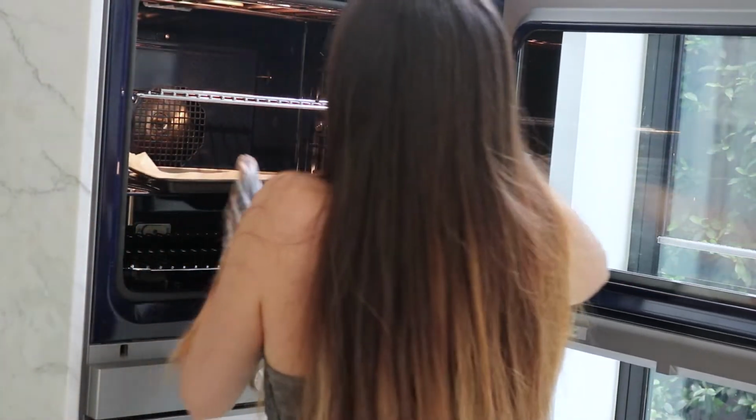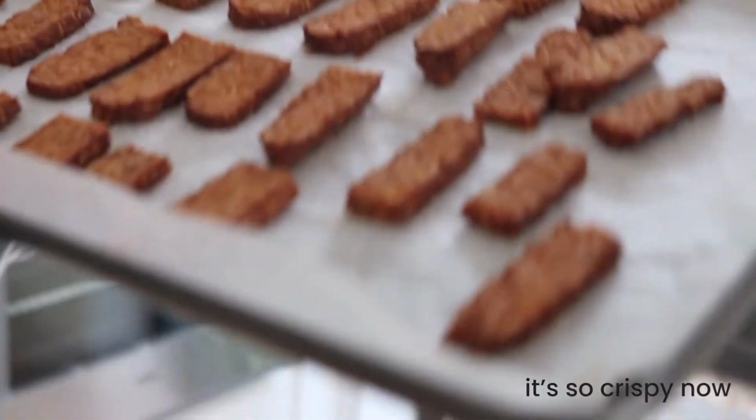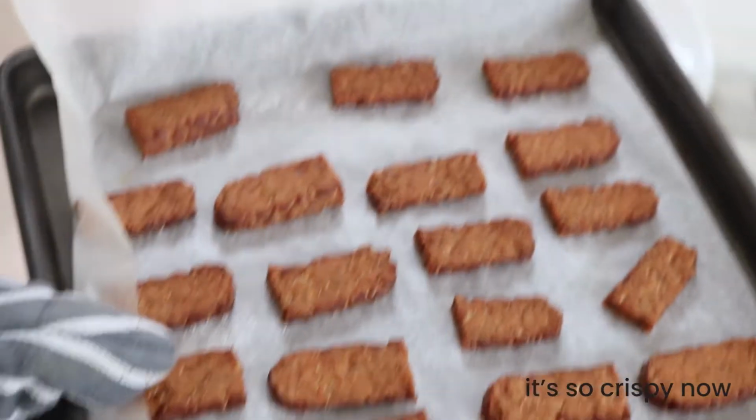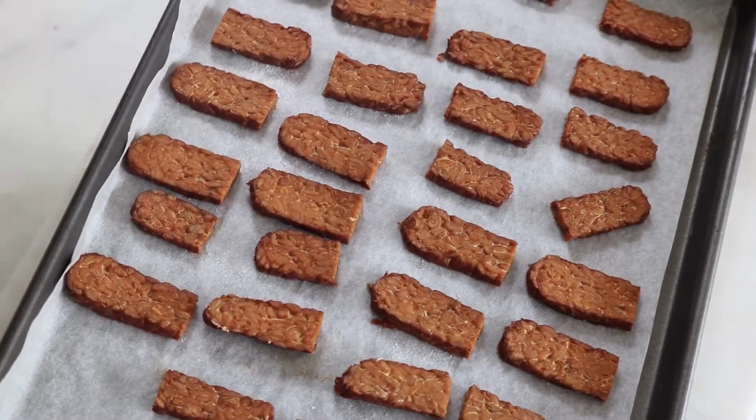So now it's time to take the tempeh out, and as you can see, it is so crispy and it has gone a nice brown color. It's so delicious when it's baked like this. It's the only way, in my opinion, to eat tempeh.